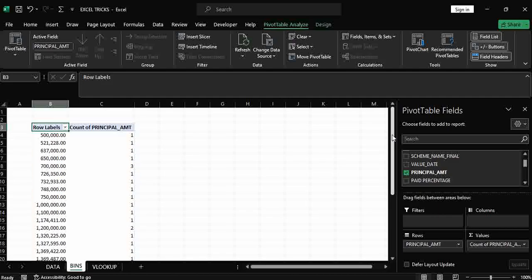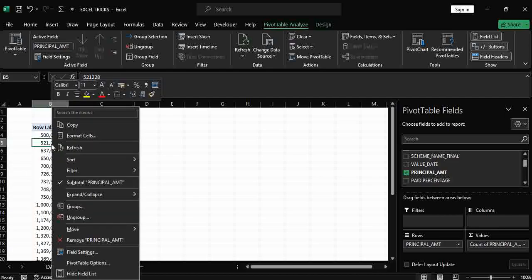I want to see some categories, like how many customers have taken between 500,000 and maybe 600,000, between 600,000 and 700,000, and so on. To get that, I'm going to create a bin using the pivot table.